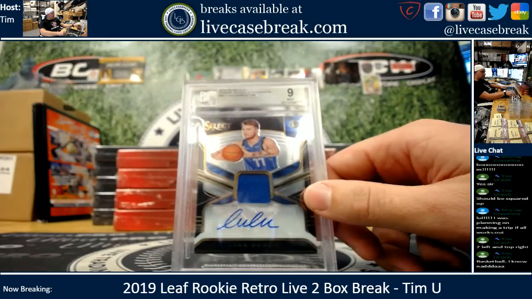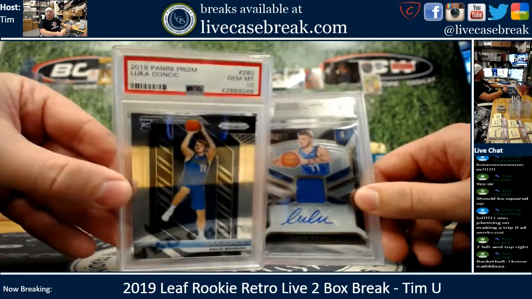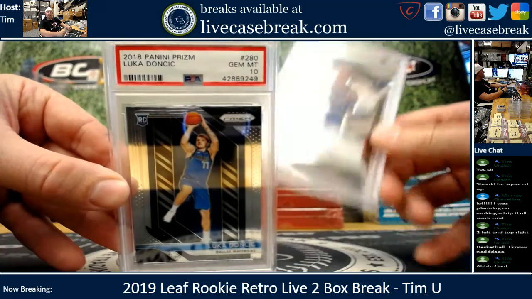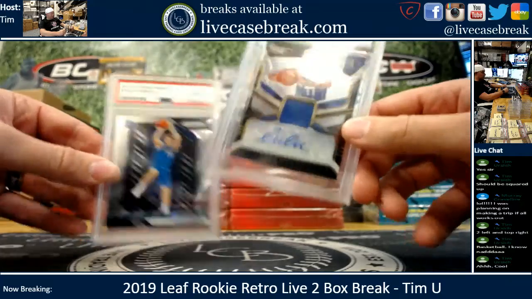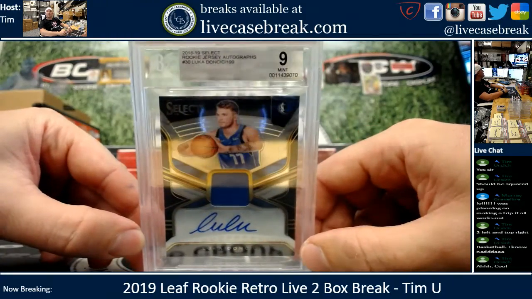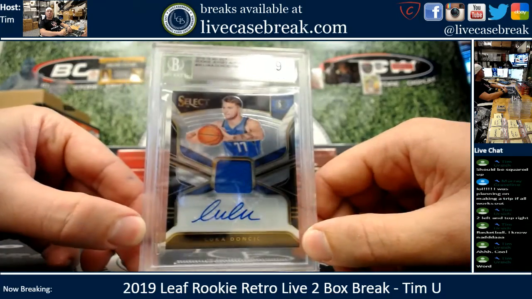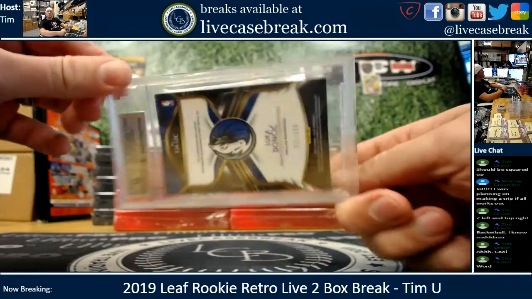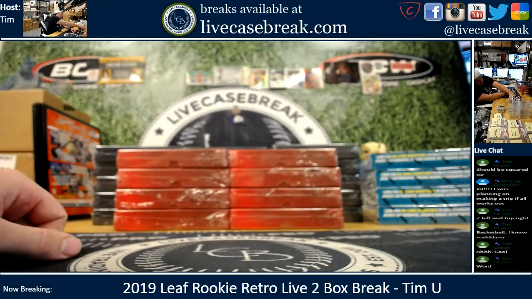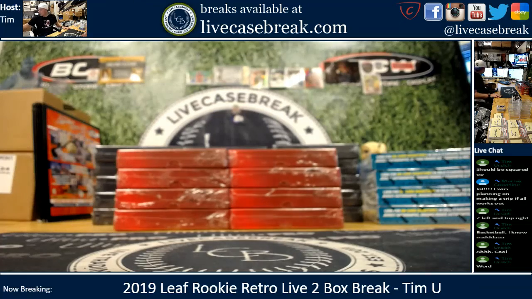The PSA 10 base probably lost half, I would say. Maybe a little more. I haven't looked up what the PSA 10 base go for. The silver version of this is big, big money. But this is probably around box price, if not a little more. Select True Rookie RPA. Luka. So back-to-back Lukas. Not too bad, buddy. Not too bad at all. Definitely not case hit worthy out of those.